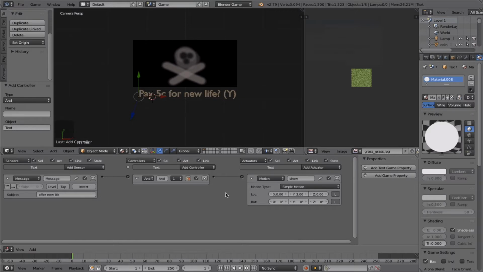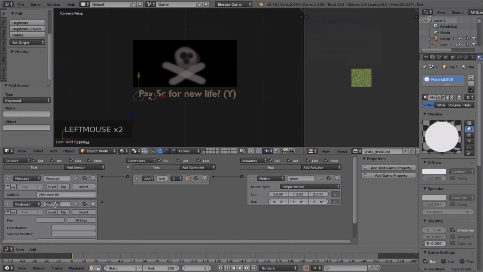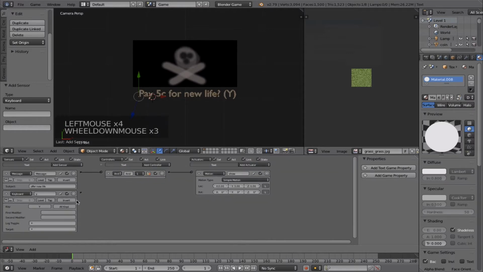And we will also listen for the Y key. So add keyboard sensor, we'll call that Y. We'll enter the Y key so we know we're looking for that Y key. When that Y key is pressed, we'll click tap because we only want this to trigger once.